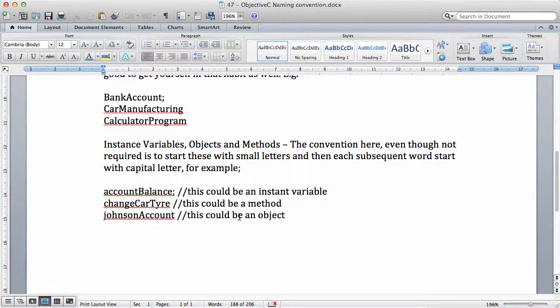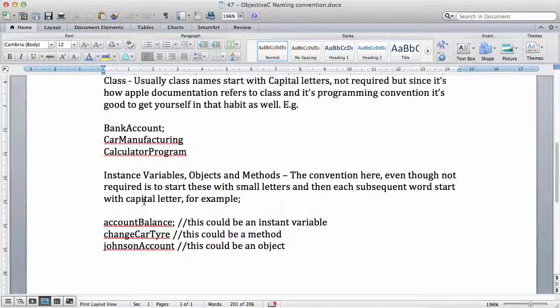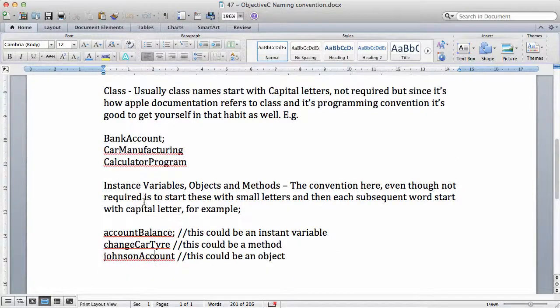Then when you want to declare an object, it's good to use something that is very particular to that class. For example, when you're creating a bank account class and you want to create an object, use something like a name, like Johnson account, Mary account. Then you know, oh, this is an object that we created from a bank account. Or if it's a car class, you can say something like a Toyota. You can say Mercedes. So when you use these meaningful names, when you're looking through your code 6 months from now, everything will be crystal clear to you.